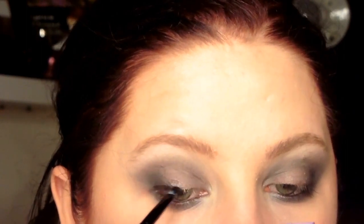Okay, now we're gonna go in with Maybelline's Gel Eyeliner in Blackest Black and any eyeliner brush of your preference. And we're just gonna do a really small line. It got a little thicker than I wanted it to, but try to make it as small as you can. And we're not gonna wing this out. I know we're doing a cat eye, but we're not gonna wing it out. This is just to darken up our lash line for our lashes.